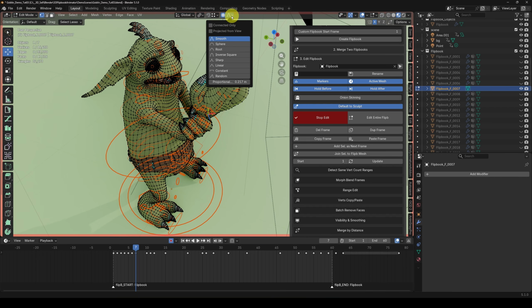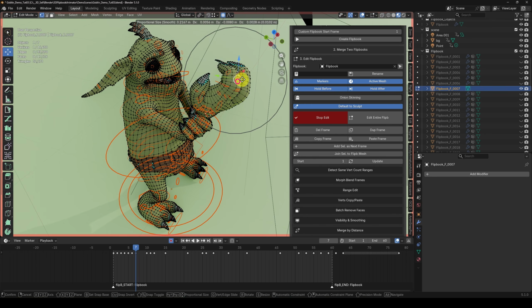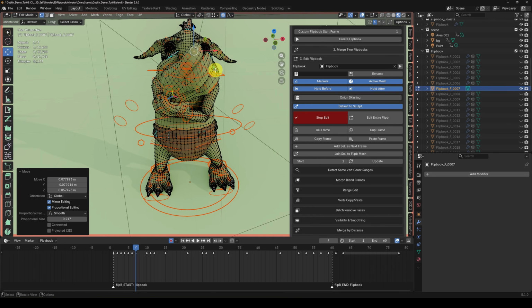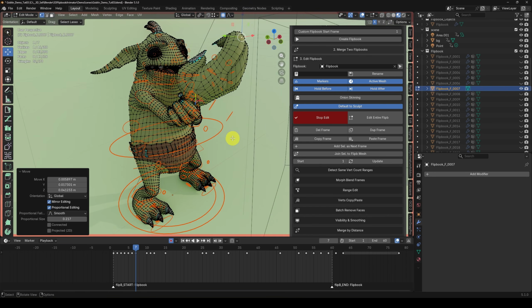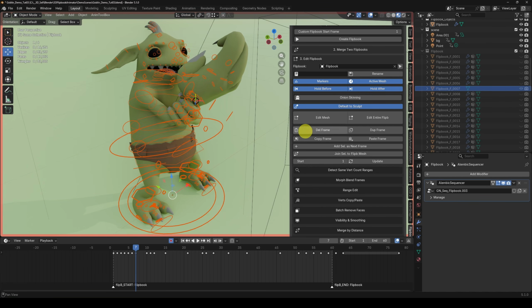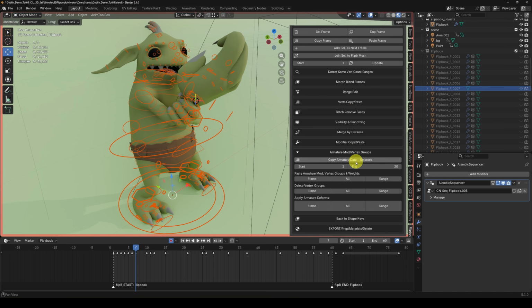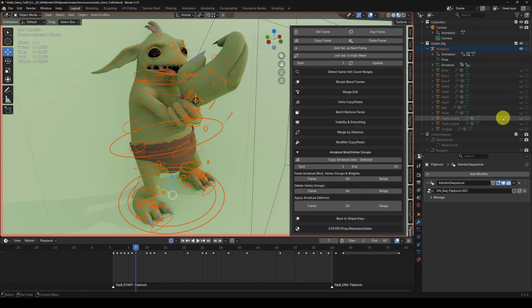So it's not connected. I'm just going to pull this like this, just to illustrate. Okay, now I can stop my edit. This is not part of a hybrid armature workflow anymore, but if I want to, I can actually bring it back. So in this section over here, I can go to my original object. I'm just going to unhide my source that's still skinned to the armature.